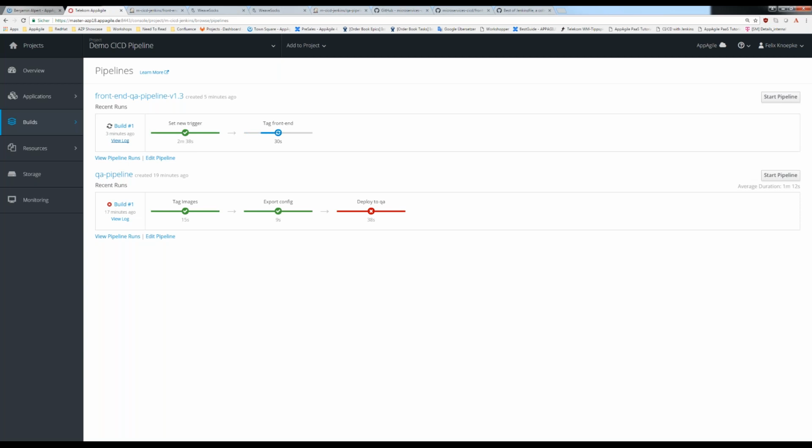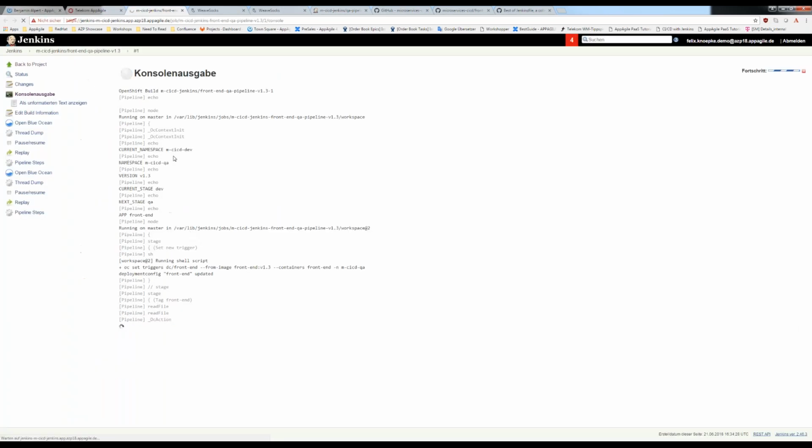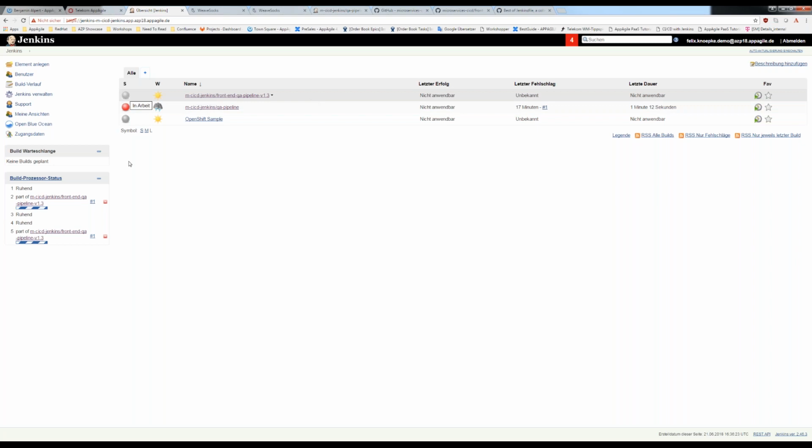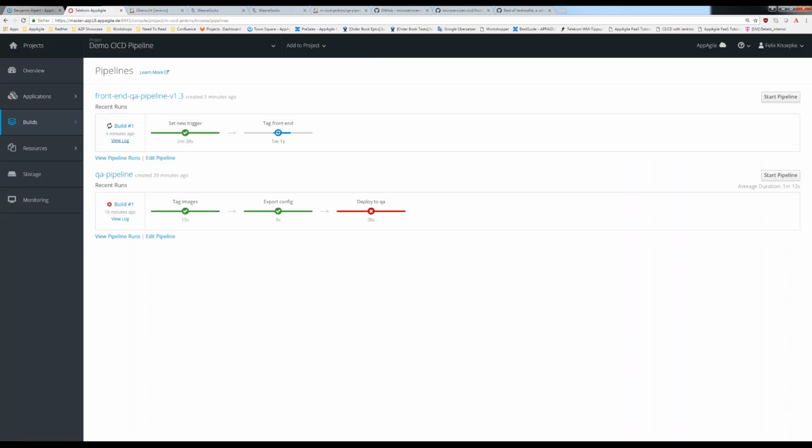So I could go to the Jenkins starting page. And I will see two pipelines and use them as specific or standard pipelines as I'm used to trigger them in Jenkins and so on. So here that's the one that failed because something still already existed. And here it's just executing the other one. And I can use my Jenkins as I'm used to use it. It's just an extension here to see it all in one front end, maybe to track it. But that's up to you, how you prefer to use it.